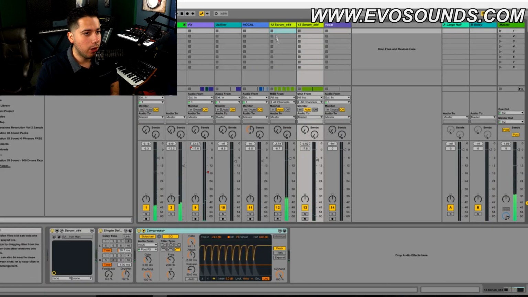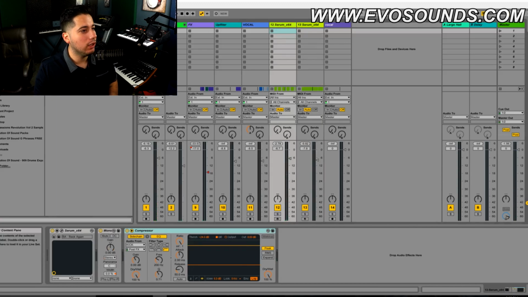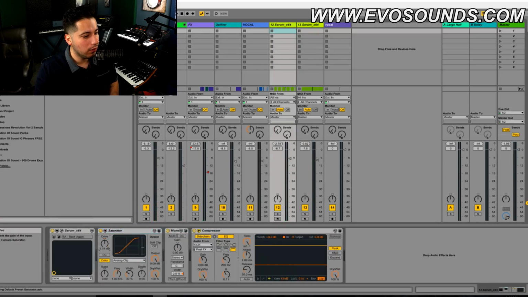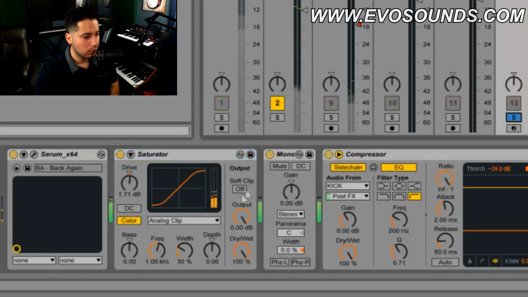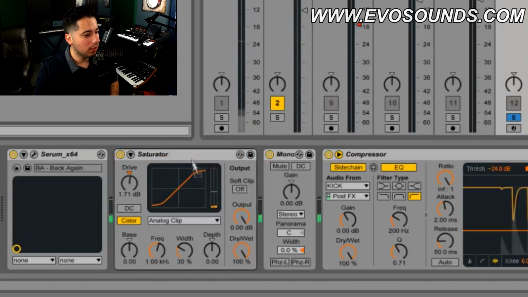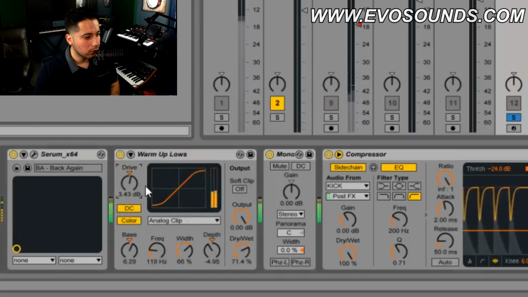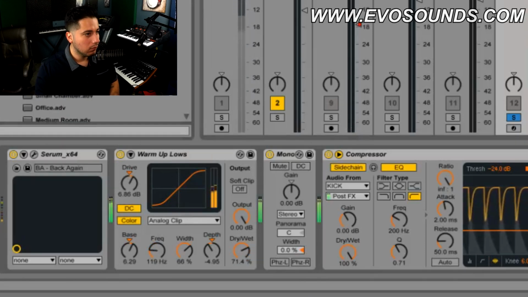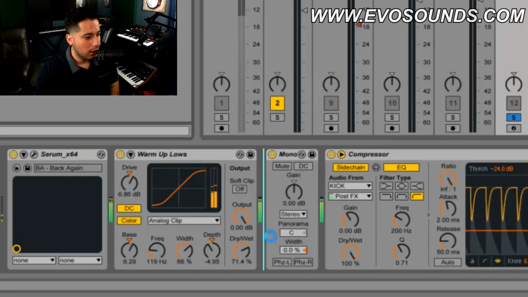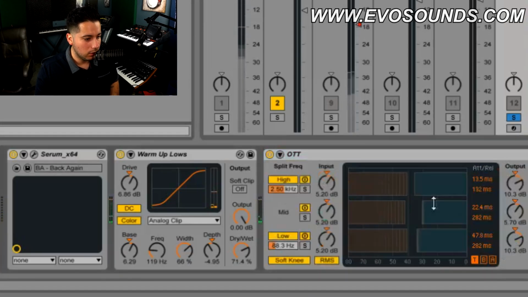All right, now let's process this bass because right now it is kind of weak. The first thing I want to add is a saturator. Let's warm up the lows on this. Again, OTT never fails as well.